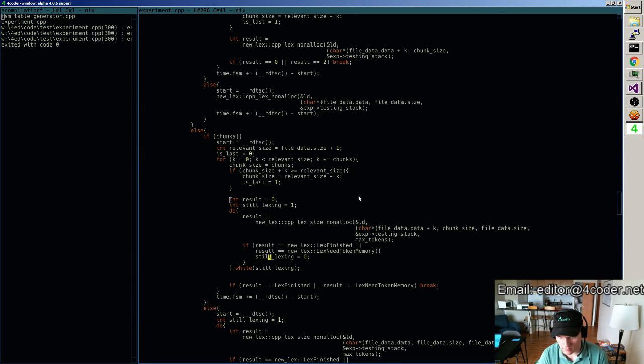So now what'll happen is if we need a new chunk, we'll get told right here that we need a new chunk, and then it'll loop around and give us a new chunk, and then we can continue. And this inner loop forces that we don't do too many tokens at a time, to test the idea of having a limited number of tokens.